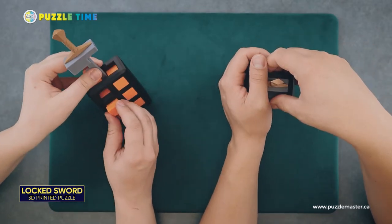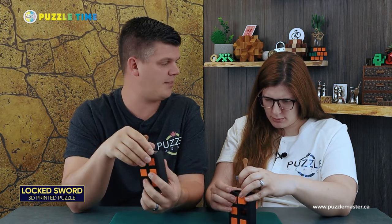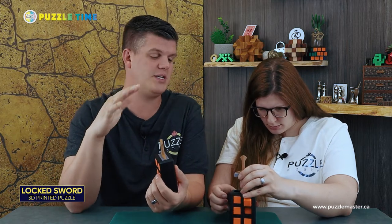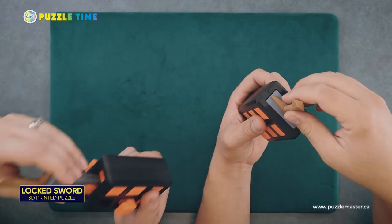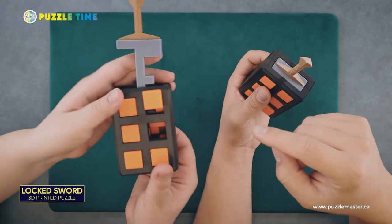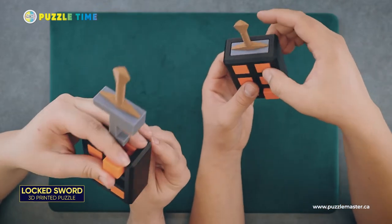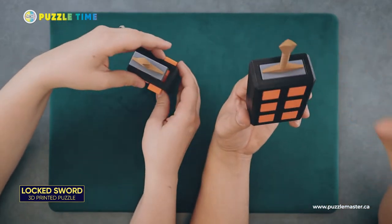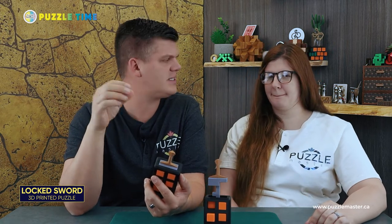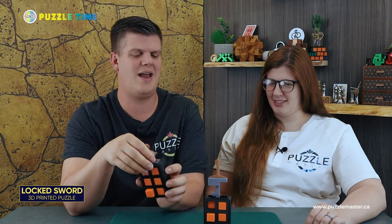Interestingly, these pieces don't actually come out — they stay in there. We're doing three puzzles from Arc Wood today, and none of the burr pieces come out. It's just the top piece that pulls out on all of these. There are three other lock puzzles in this release that we'll be doing next episode. The puzzle is two level sixes and a level seven — this one has as many moves as the level seven, so I'm not sure why it's rated easier. Our level system sometimes isn't always 100% correct.